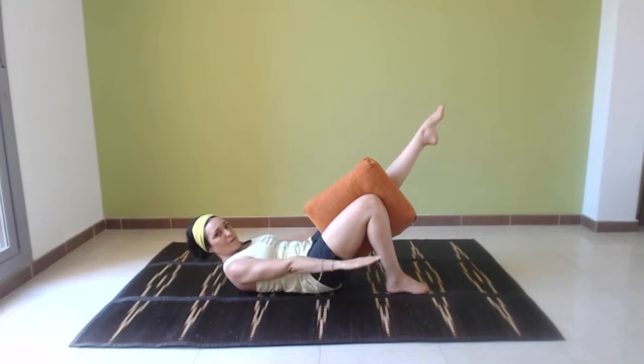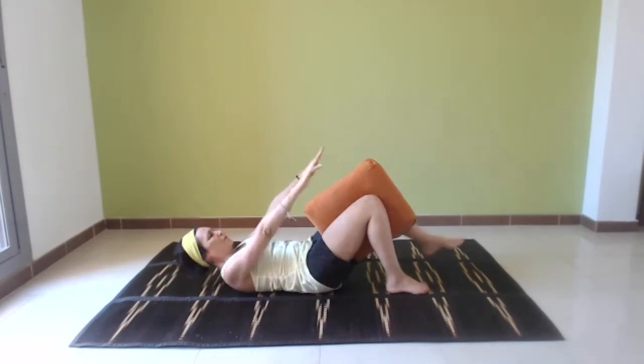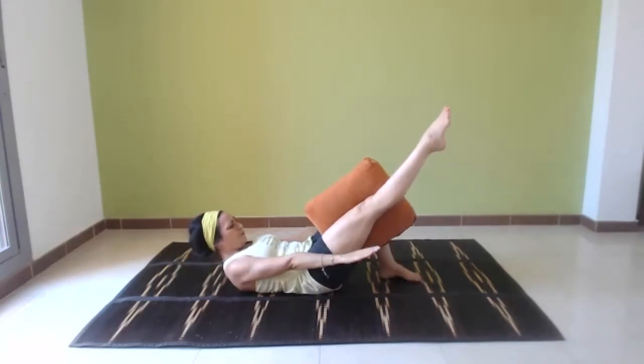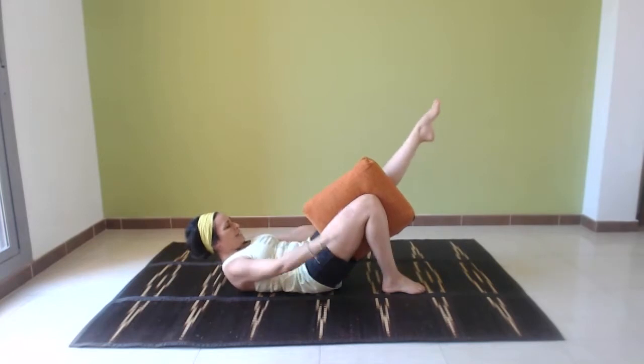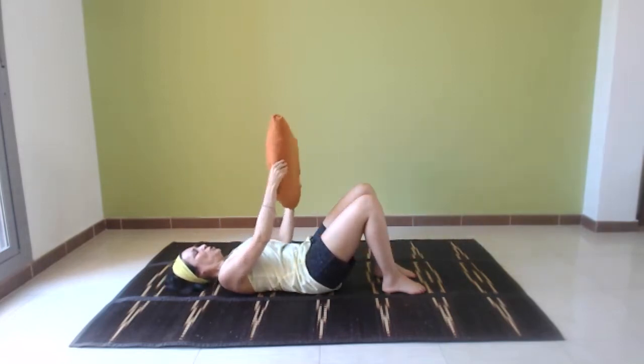In, 2, 3, 4, 5. Out, 2, 3, 4, 5. We're gonna do one more time on each leg. In, 2, 3, 4, 5. Out, 2, 3, 4, 5. Breathe in, and last one, breathe out, squeeze. Activating, 2, 3, 4, 5. Out, 2, 3, 4, 5. And release again. Remove the cushion.